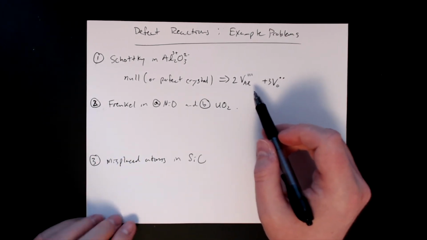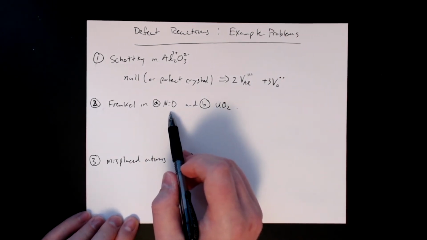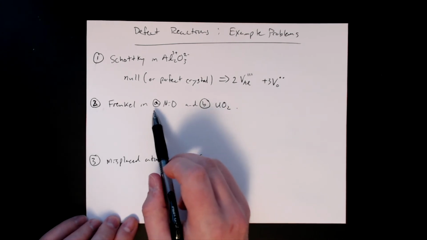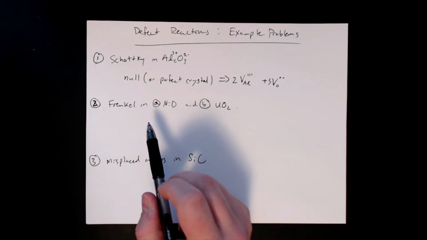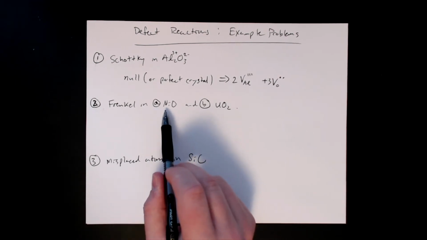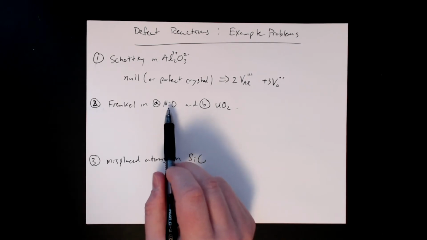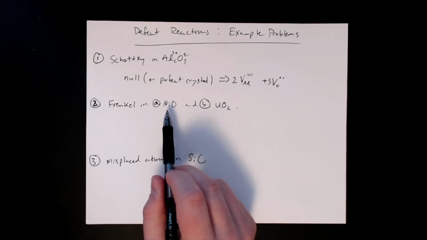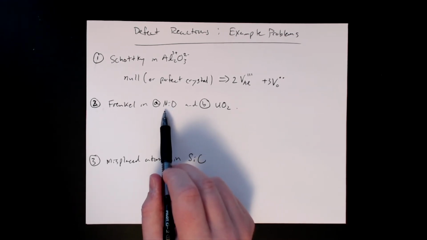Okay, so let's look at Frenkels. The first one is to look at nickel oxide. When you're doing these types of questions where we know we have an issue with interstitials and we want to know which one it is, cation or anion, it's often helpful to look at the structure. Nickel oxide is rock salt, and also look at the specific sizes from, for example, the chart in chapter 3. Rock salt is a fairly standard structure in that the anions, oxygen, are larger than the nickel.